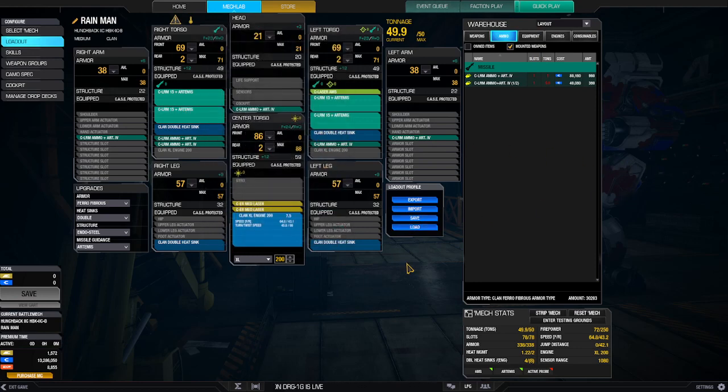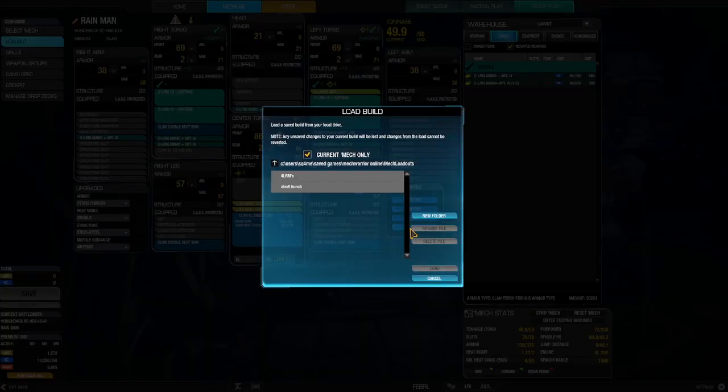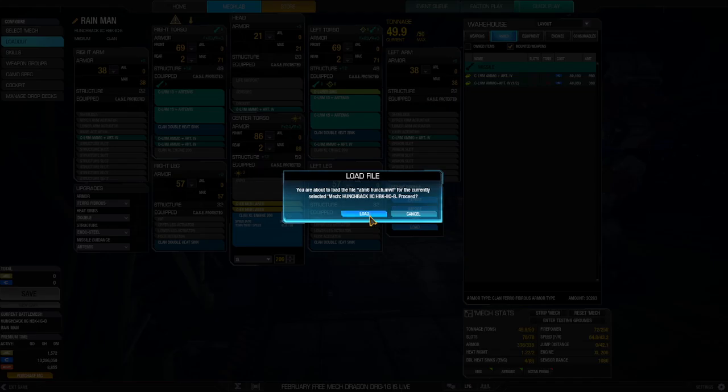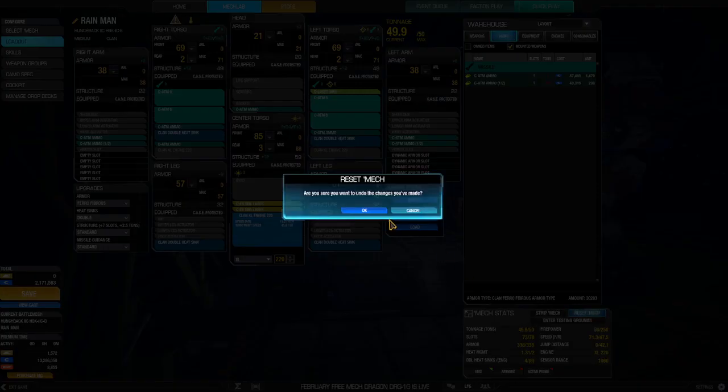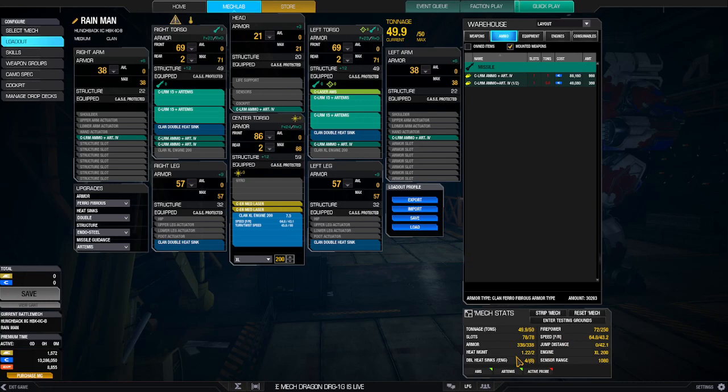Now, another build that I run on this that I also really like is the ATM build. And this is a little bit more tanky of a build. You get 4 ATM-6s. Now, if you notice, going back to the other one, this one says that the firepower is 72. And nothing's going to change with the speed, and the heat management is 1.22, and you're going to be cycling through these weapons.